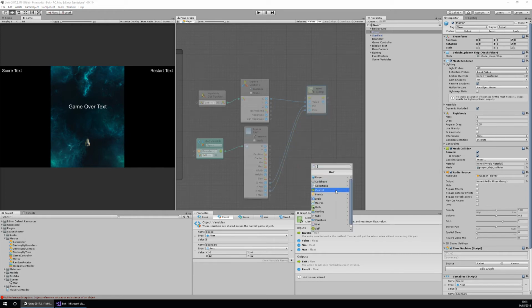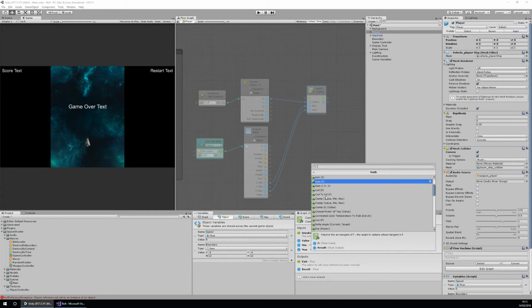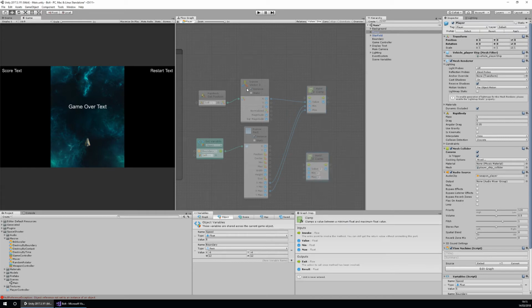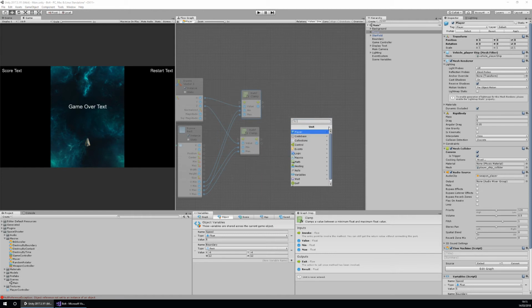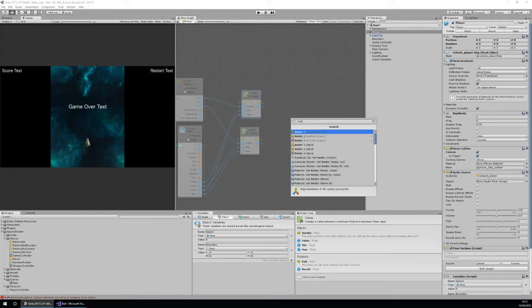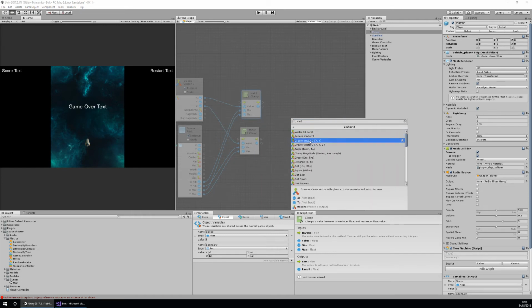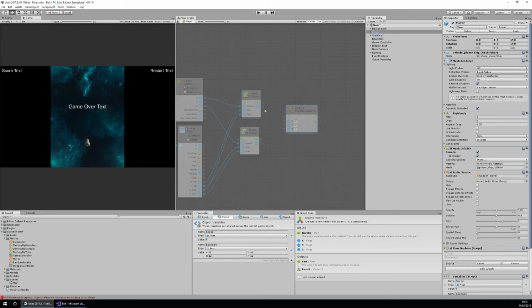Now again, I'll add the same unit by going to math, then clamp, and then we'll have the Z, because the Y isn't actually our movement forwards, the Z is, and then we'll have the Y min as the min and Y max as the max. Now we need to put this into a new vector free to put it back into our position. So we'll right click, add a unit, search vector, and then we have vector free. We'll create a new vector free like we did before and put the values as X and the value as Z.